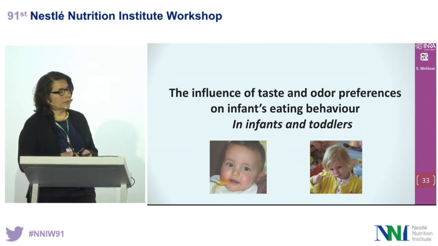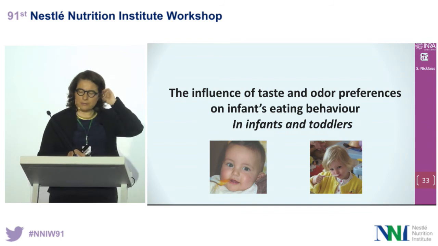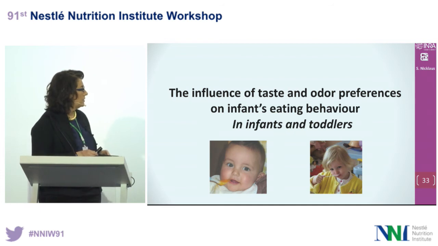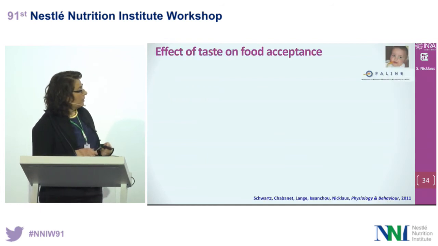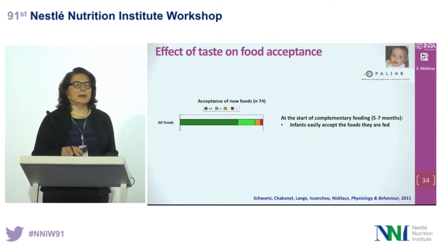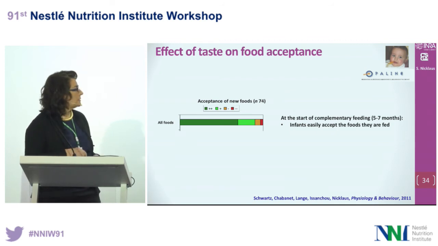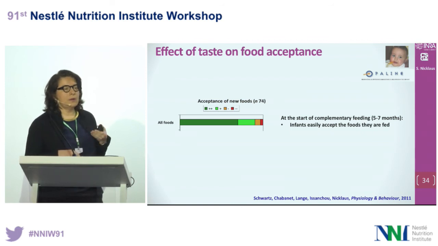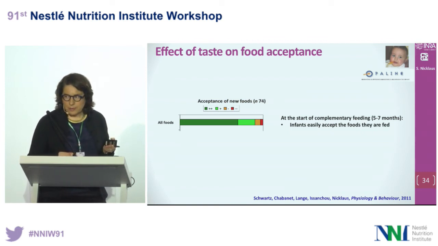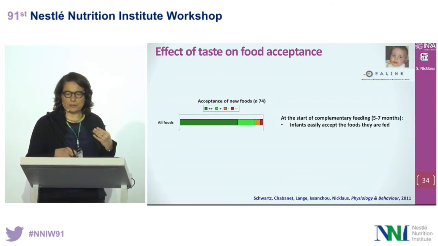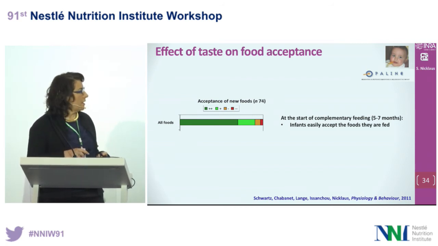Now let's have a look at how individual taste and odor preference can influence eating behavior in infants, and that will be the last part of my presentation. So again, back to our Opaline data. We looked very closely at the acceptance of food according to its taste. We asked parents to very finely describe the quality of the food they introduced at the beginning of complementary feeding, providing us with a lot of information about the addition of salt or sugar, or the way they cooked the food, so we could predict the taste the food would have.